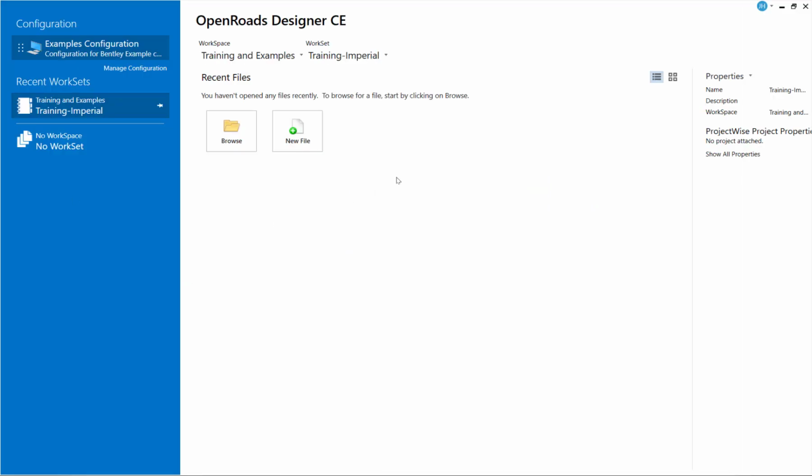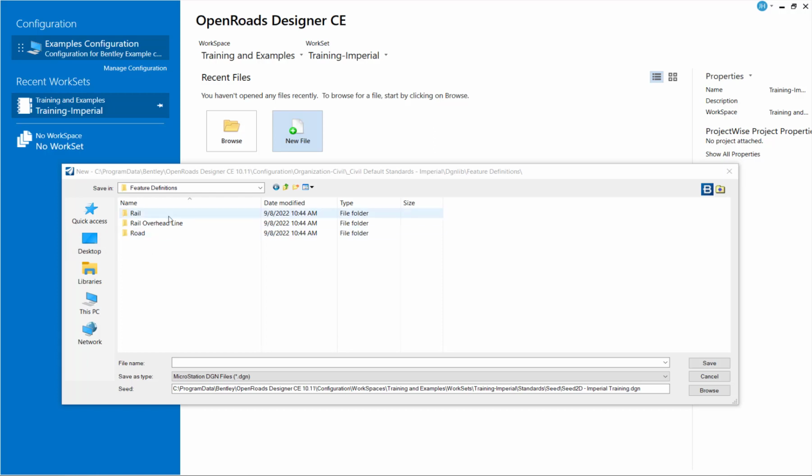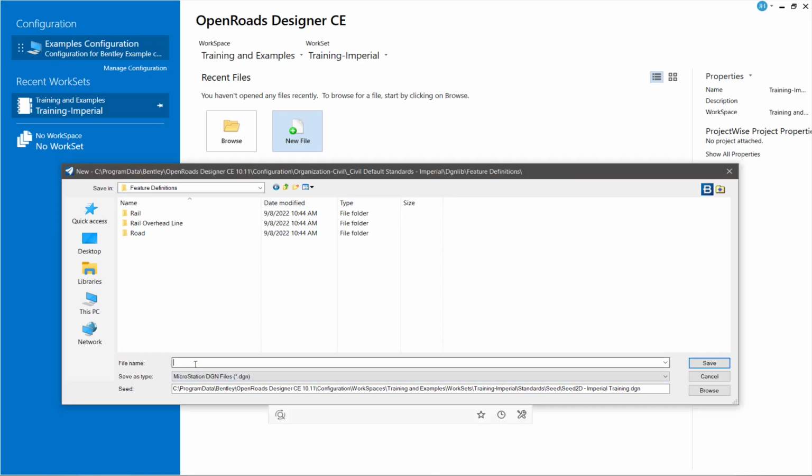So the next step is to create the drainage DGN library. Now this could also be a drainage and utilities DGN library. If you want to place all those features in the same file, that's fine. I'm going to take the approach where we're breaking them up into two separate files. So we'll create a new file. I'm going to be placing this file inside of the feature definitions folder. Currently, I'm going to keep it as a DGN and then later rename it as a DGN lib.